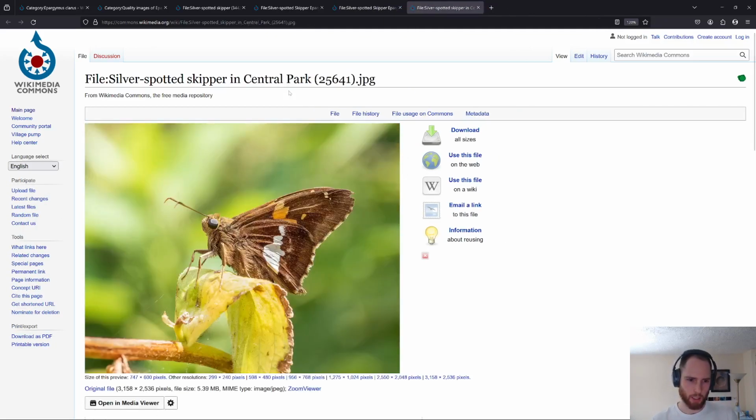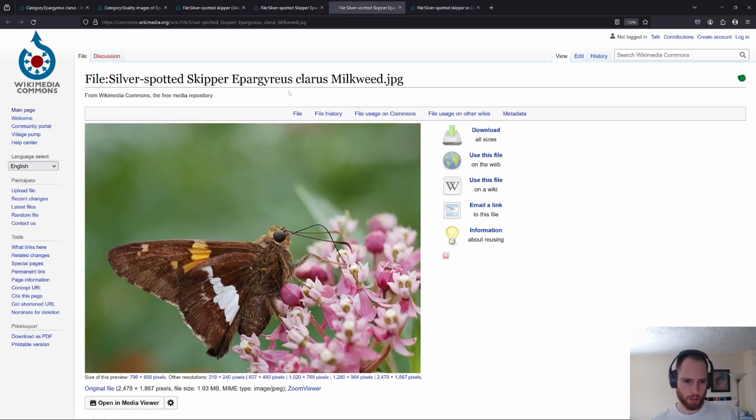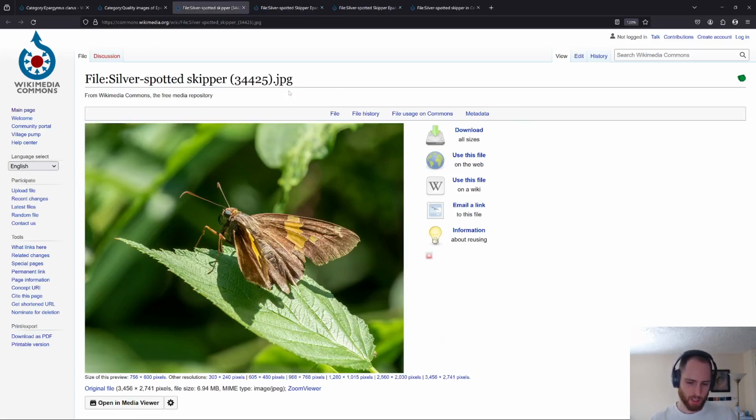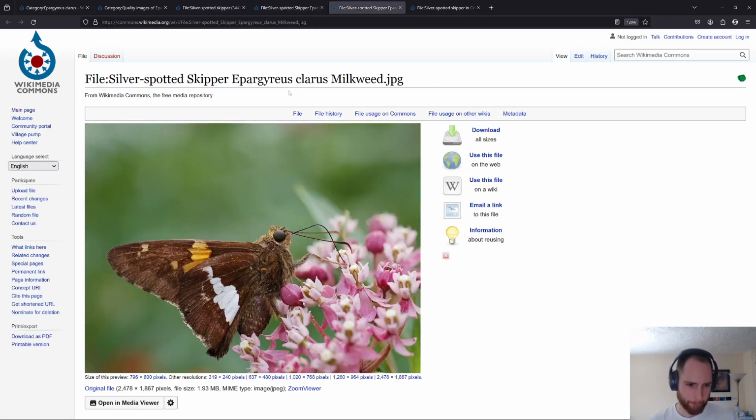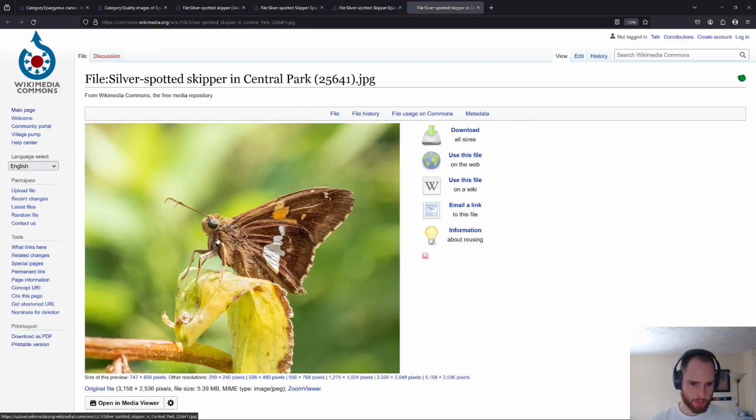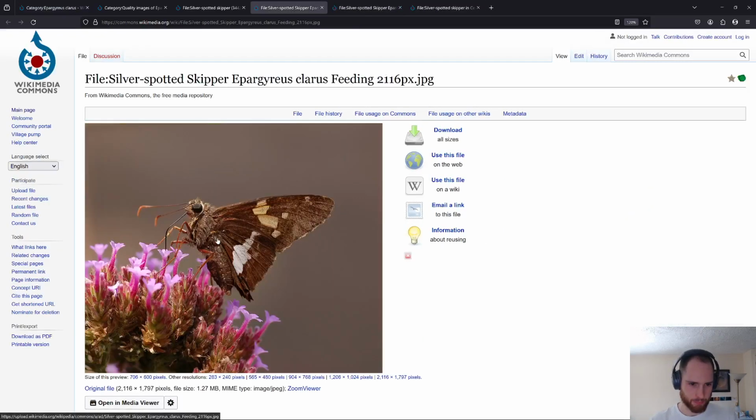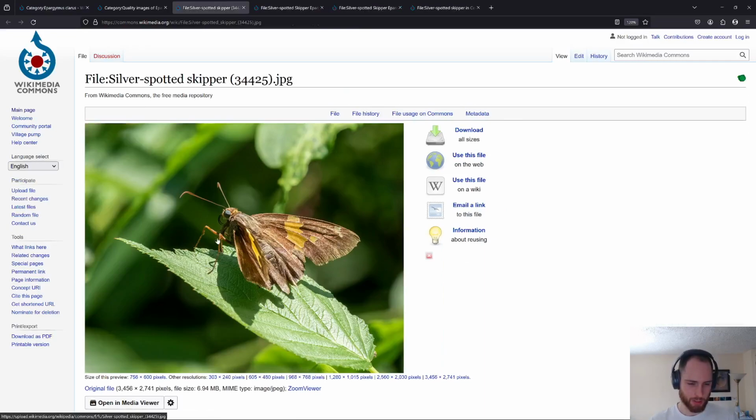Okay, I'm kind of preferring this one. This one we do see the wing detail. This one we see both. Which one? So not this one.